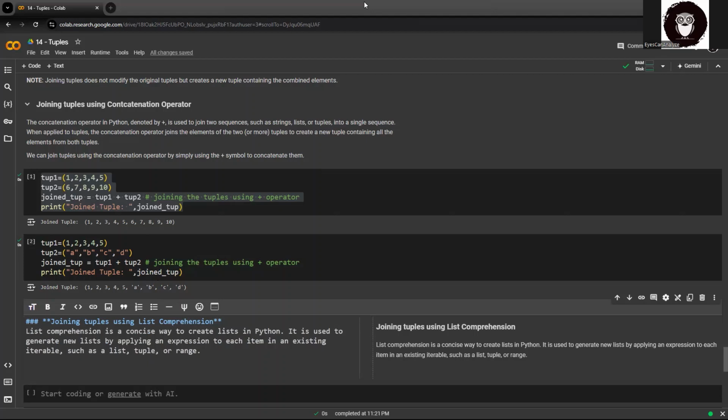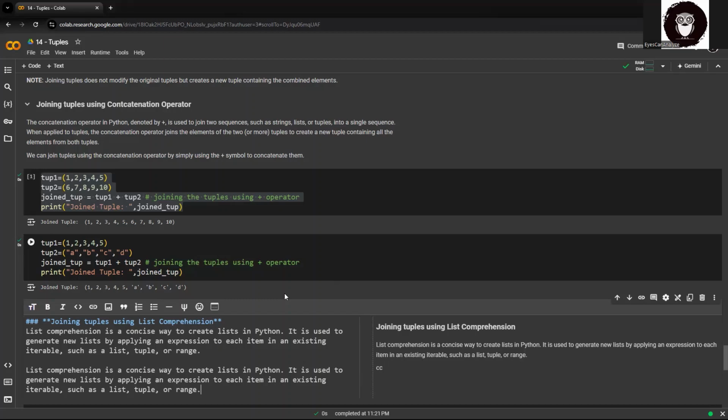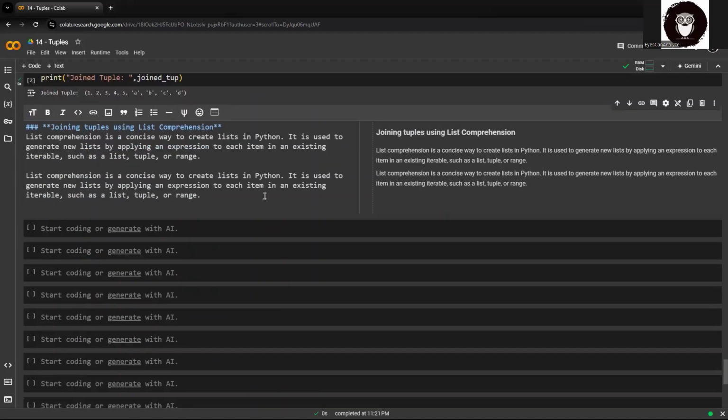What we need to do is provide the iterable, that is a tuple, to a list comprehension, that is a loop, and we can join it. We can also have multiple tuples listed, which we can iterate through using the list comprehension.